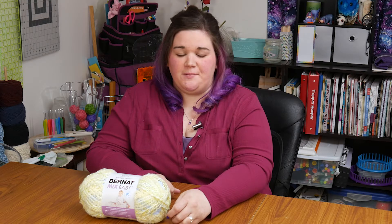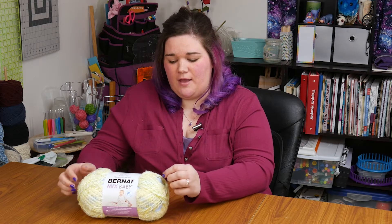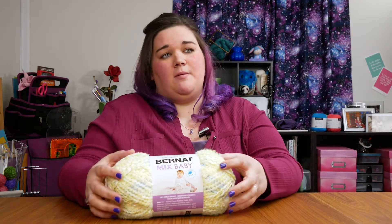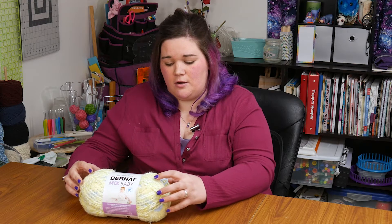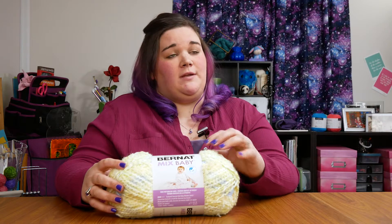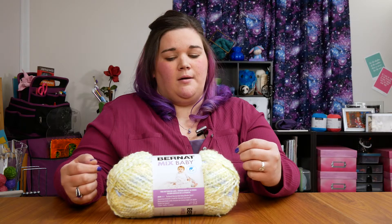Hi, I'm Maggie. Welcome to Experiments in Crafting. The other day I was out shopping and I found this Bernat Mix Baby. My initial reaction was not overly positive — it mostly looked like Bernat had taken all of the yarns that everybody hates and stuck them all together. But as I wandered around the store and thought about it some more, I realized this might actually be a really nice yarn for making a lovey, which are those small blankets with an animal head or small animal in the center. Because this yarn has so many different textures, I thought it might make for a really nice baby present.